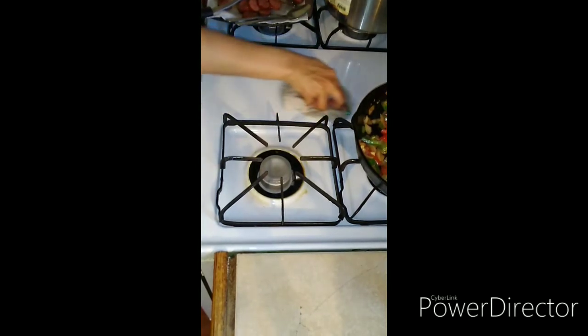Y'all ain't gonna believe what I did earlier. I wanted a small snack. I wanted something sweet, so I got a chocolate pop. It got stuck to the top of my lip. It took a piece off. Yeah, it hurt. It hurt.